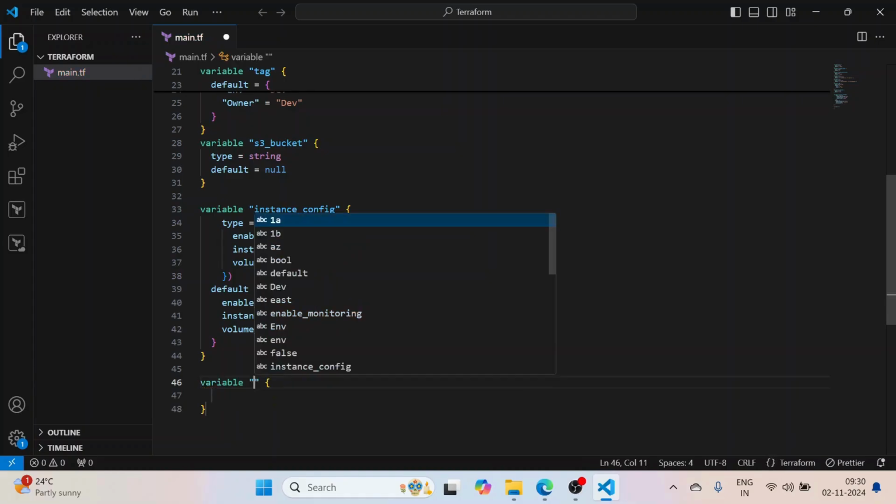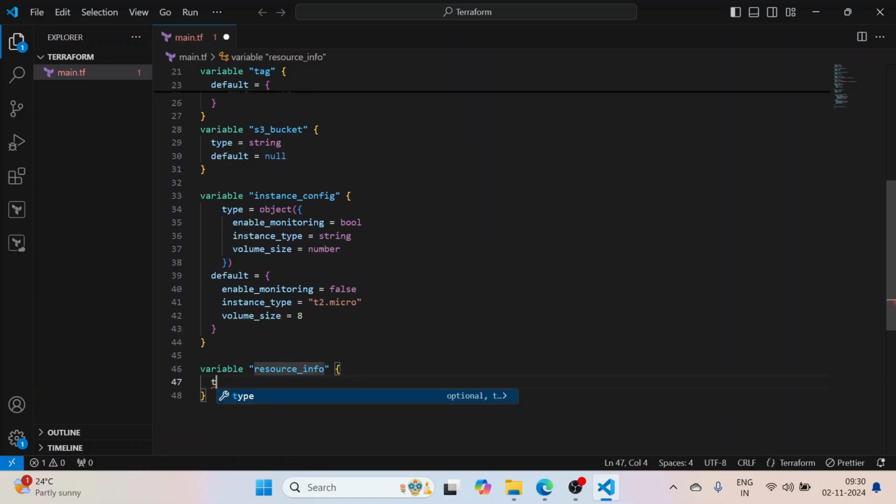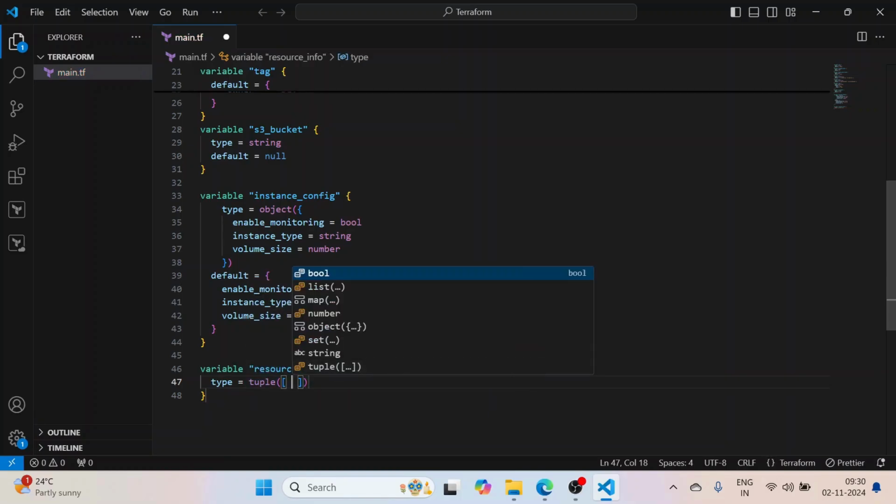We have another data type, that is tuple. Let's create one more variable, like resource_info, and give the type as tuple. This tuple data type will also have boolean, string or number according to our requirement.